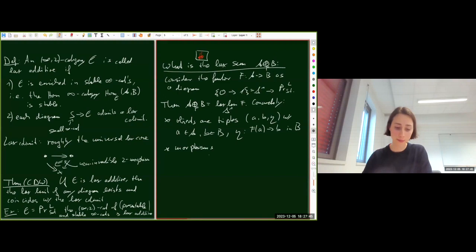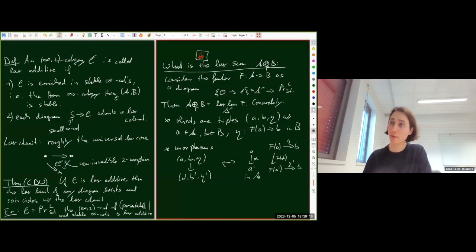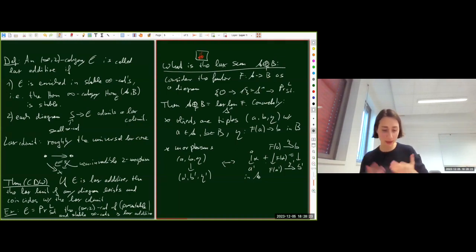And then morphisms are what you would expect. So if we go from (A, B, eta) to (A', B', eta'), this is the same as, first of all, a morphism alpha from A to A' in A. And secondly, a diagram where you take f of A, go with eta to B, then you take f of alpha, go to f of A', then you go with eta' to B', and here you have some morphism, and this is required to commute. So that would be the datum of a morphism in this category.